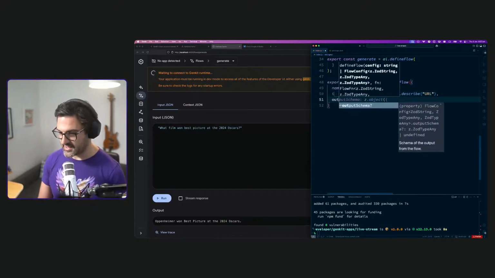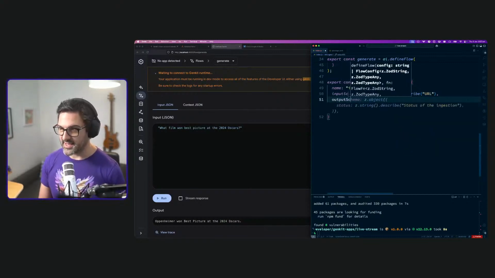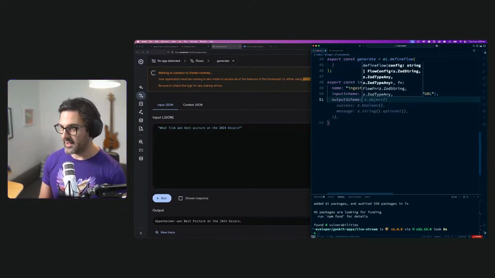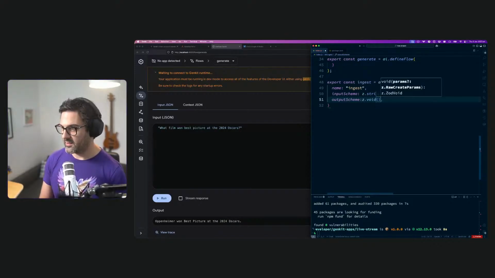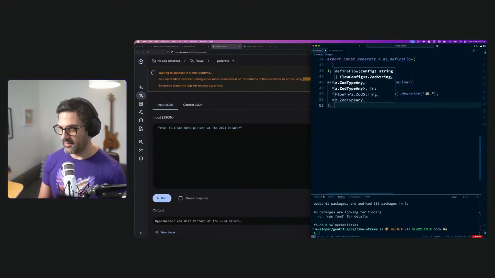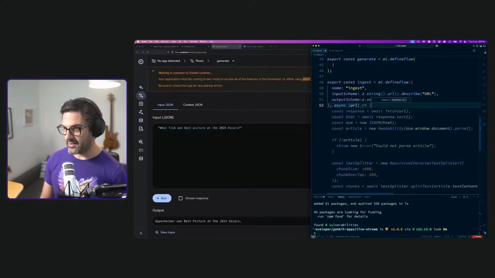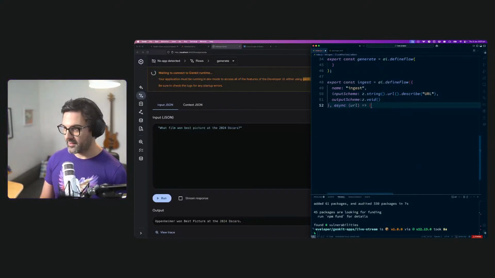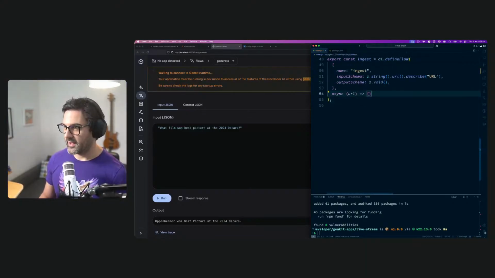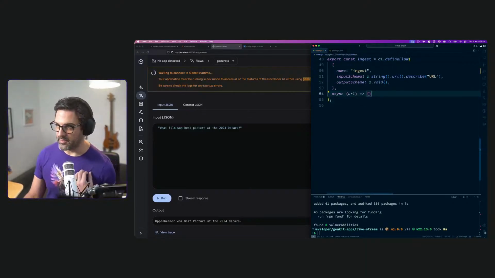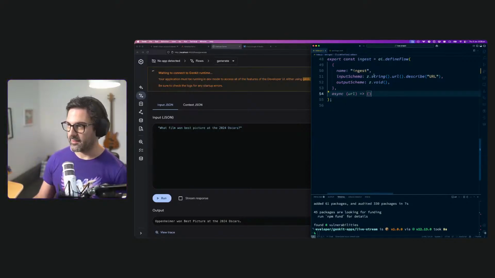Our output schema, we don't actually need an output for this. We're just ingesting stuff into the database, so I can say it's z.void. We're not going to get anything back out here. Then we get an input, which is a function of the URL, and store that. So this is our flow. Our input schema is a URL, and it's not going to return anything.